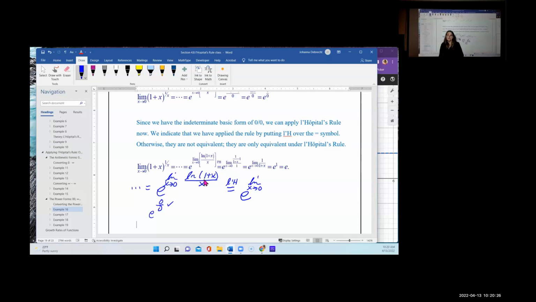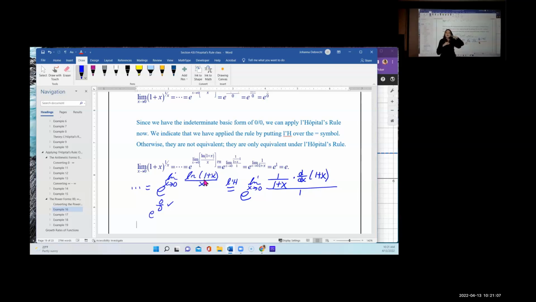What's the derivative of natural log? How do we take the derivative of natural log? It's 1 over the argument times the derivative of the inside, so we're going to use the chain rule. So it's 1 over u, 1 over the argument to natural log, times the derivative of the argument. So we're going to get 1 over 1 plus x, freeze the inside, times the derivative of 1 plus x. That's chain rule. All divided by, and I'm running out of space, 1.